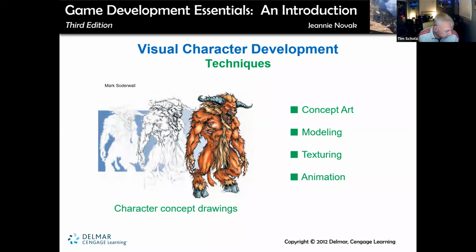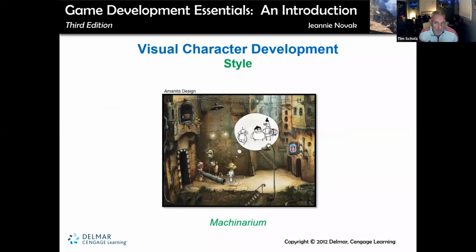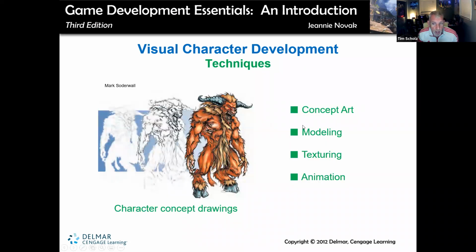From that concept art, you're going to build a model of the character. Modeling the character is not so much what we're seeing here, but think of it as building the bones, the frame of the character. Then from there, you're going to go through texturing the character. In other words, you take those bones and frame you used to build this character based on the concept art, and now you apply a texture on it to make it look visually like the character.